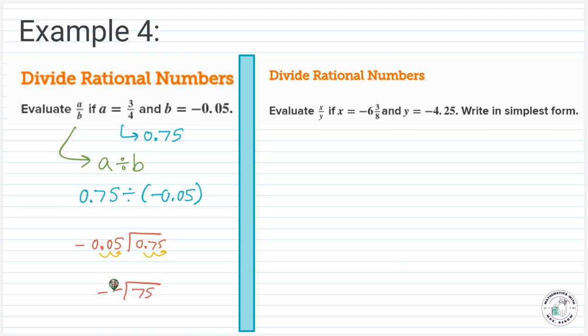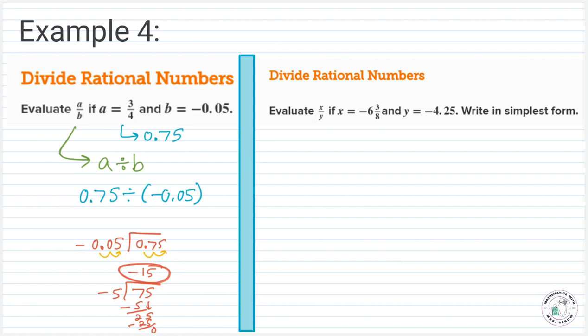What's really nice about that is that this question now just turns into 75 divided by -5. And so we can go through and do our long division here and say, all right, 5 goes into 7. That is going to be 1 time. And so we can subtract 5. You get a 2. Bring down our 5. 5 goes into 25 5 times. And so we get 15 as our answer. However, it was a positive divided by a negative. So officially, our final answer is going to be -15. And there's that question there.